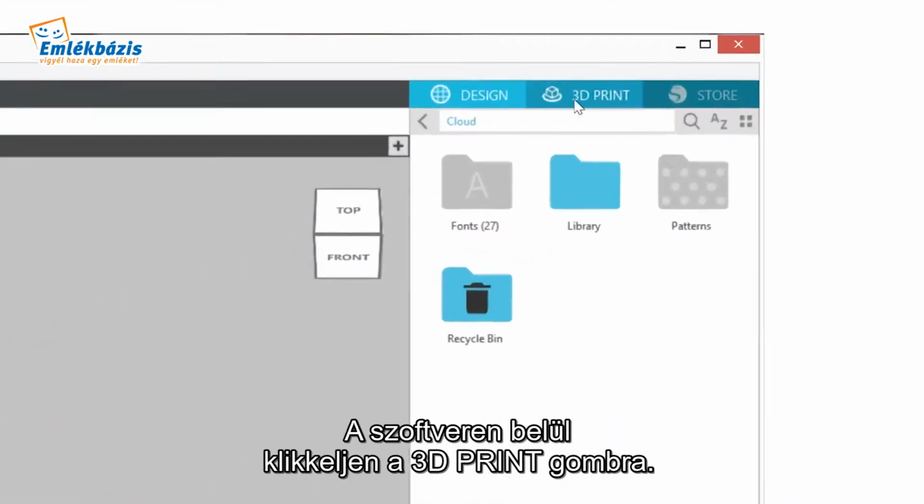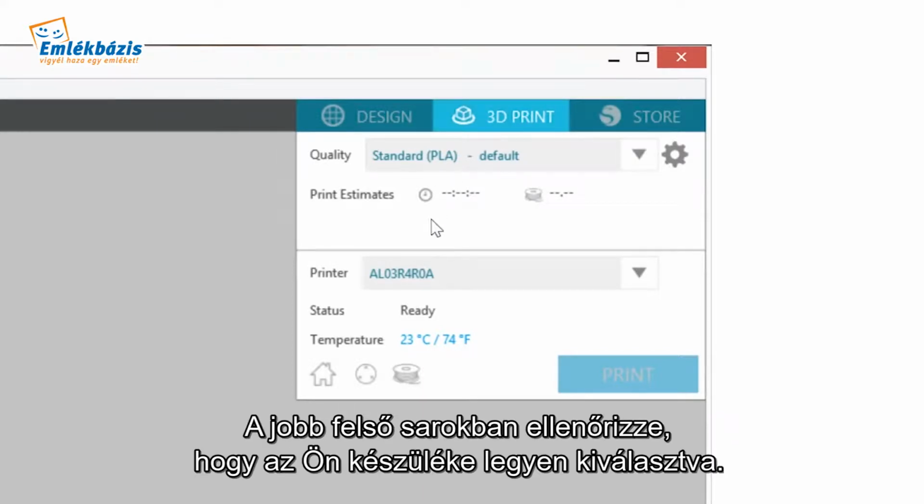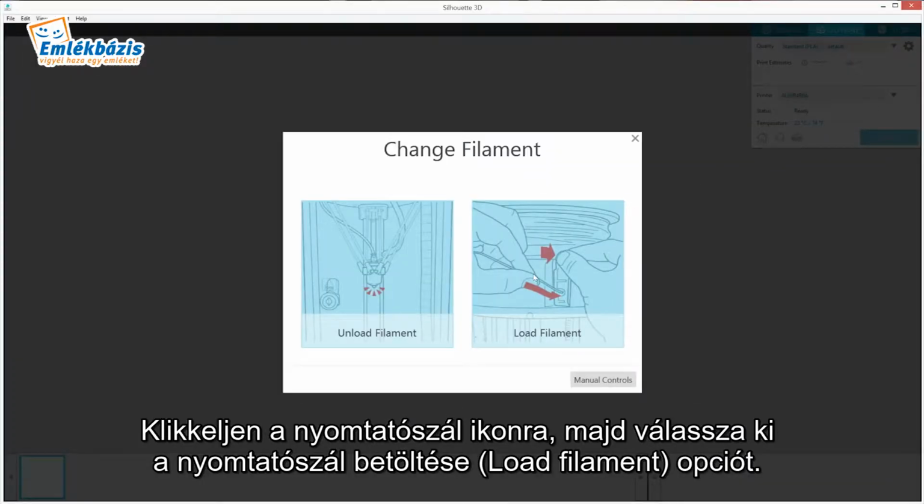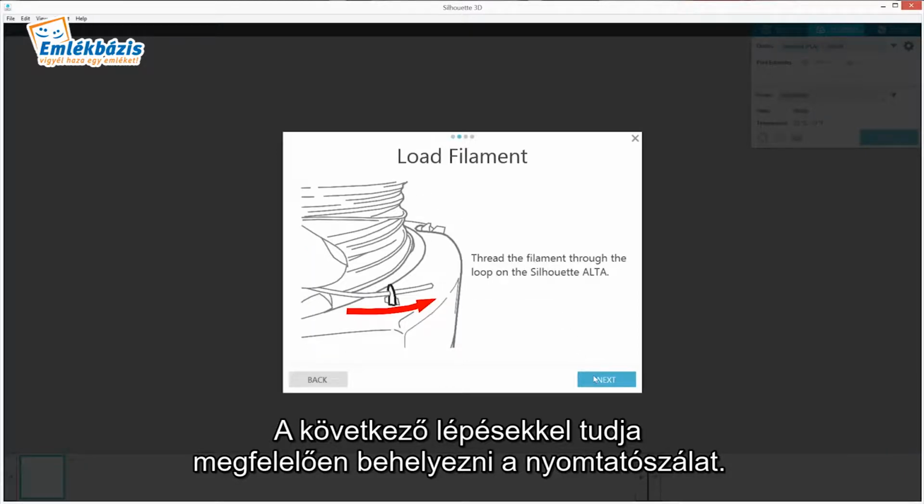In the software, click on the 3D Print tab. In the upper right-hand corner, ensure that your machine has been selected. With the Alta selected, click on the Filament button. Next, click on Load Filament and go through the following steps to load your filament properly.